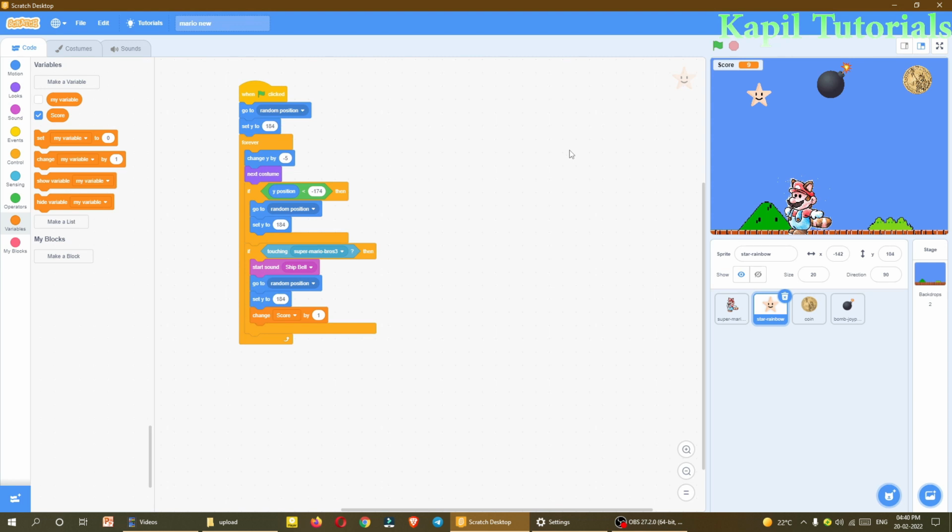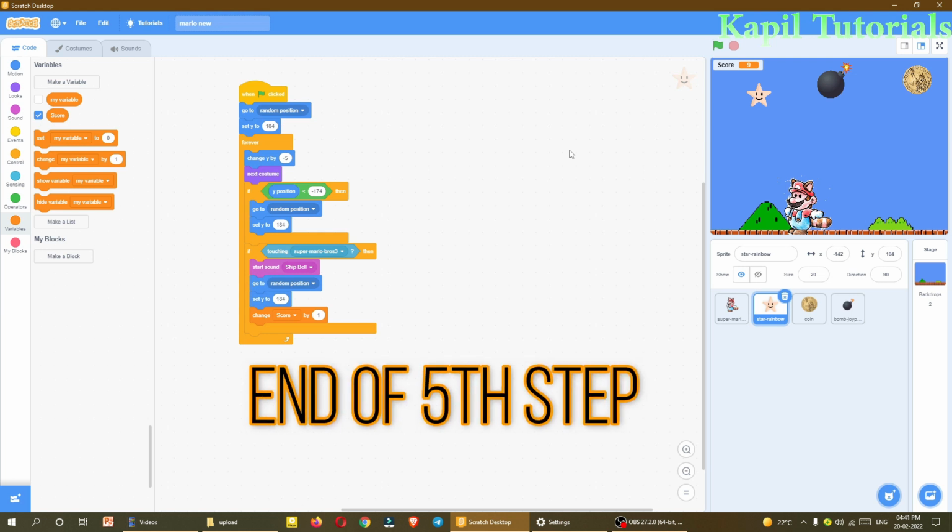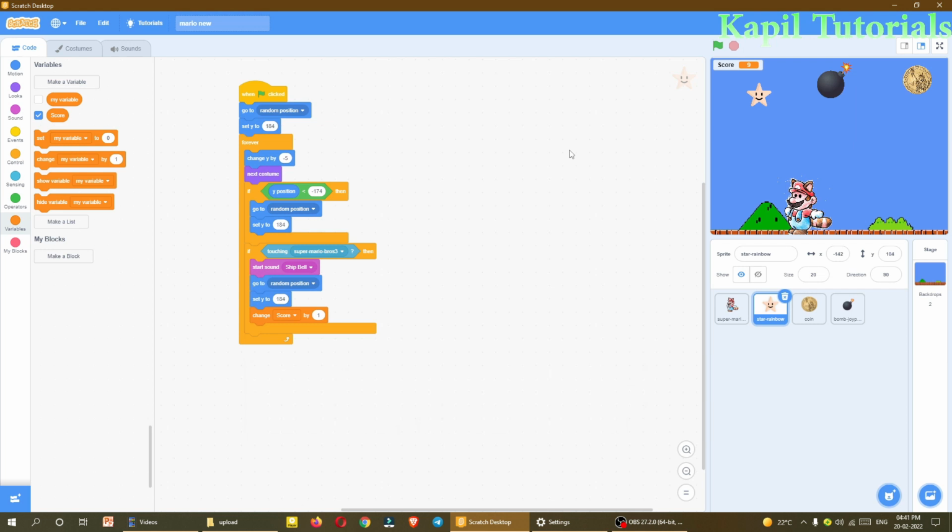Now in this way the fifth step is over. Now I'll move towards the next step. In this step I'll copy the same coding into all my sprites.